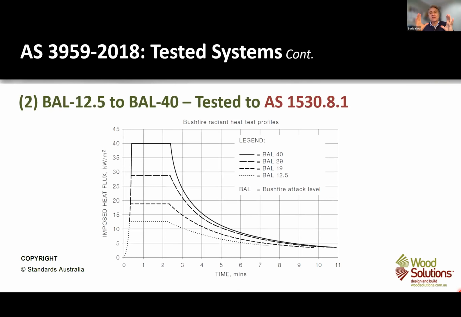If you're wanting to move into this full-scale test space, you can basically build a rig or a sample of what you're proposing to build. It could be a deck, a window, or wall cladding. The bushfire standard stipulates for the various bushfire attack levels during a test what heat needs to be applied to that building element. You'll note that starting at time 0 of the test, and depending on the bushfire attack level, there's a predetermined heating regime that needs to be applied to that specimen. So right up to BAL 40, and the test standard is AS 1530 Part 8, Part 1.